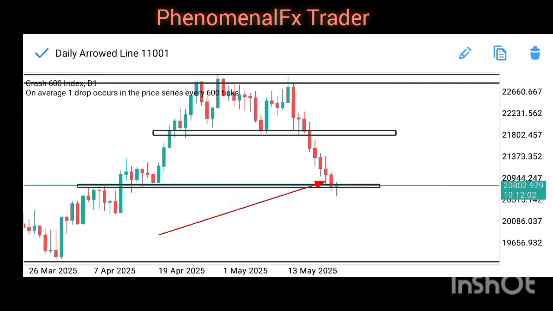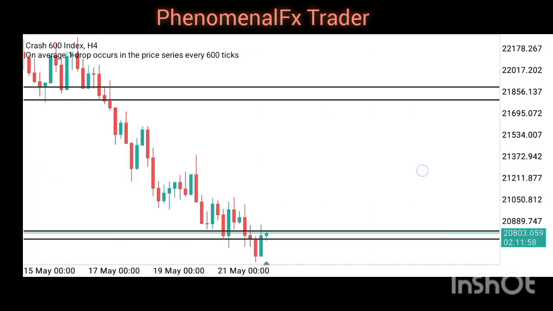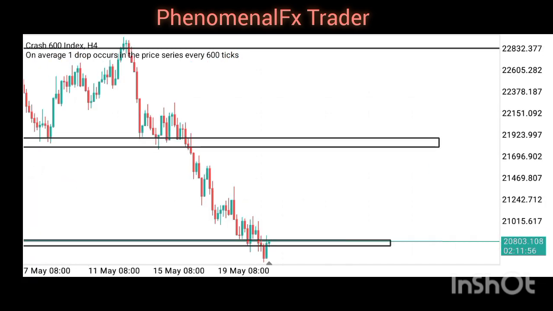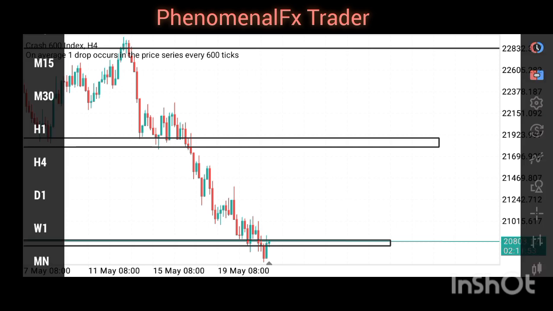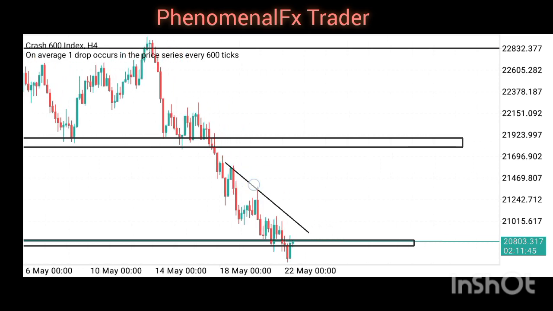So if you go down to the 4-hourly time frame, we might see that too. Let's check the 4-hourly time frame. All right, so you can see here on the 4-hourly time frame that that's actually what we have, and we can place a trend line. You can use a trend line to guide that movement.